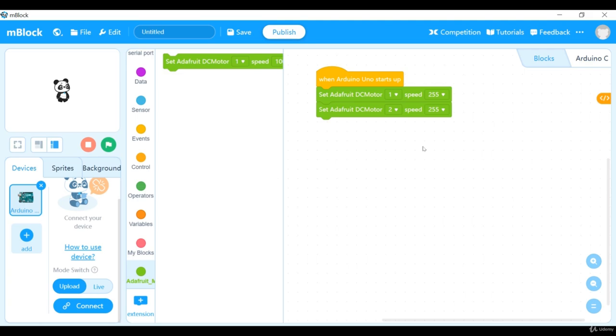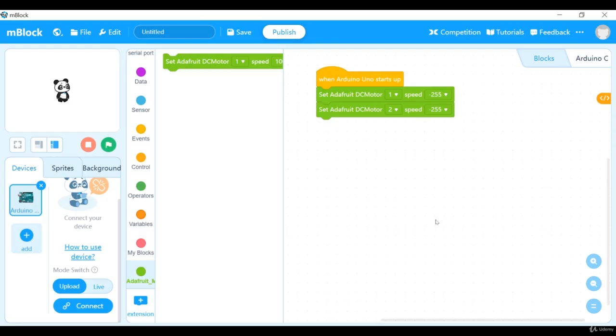Now we have built a program with such a simplicity where you can run a car having 2 motors. So it is that simple. Now if you want to take it back, then what you have to do is you have to just go here and take it to minus 255. And you see, it's so simple. If you upload, this program will run the car in the backward direction.